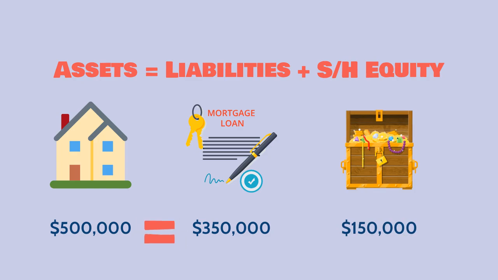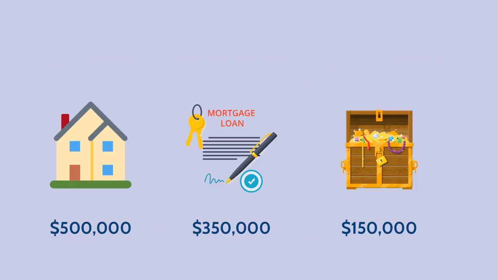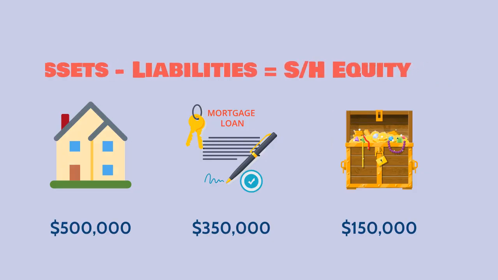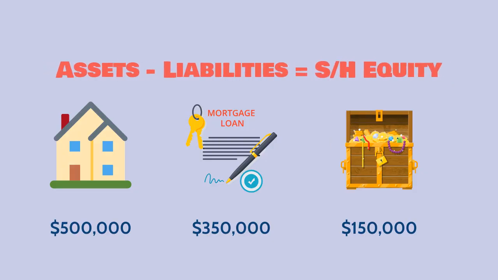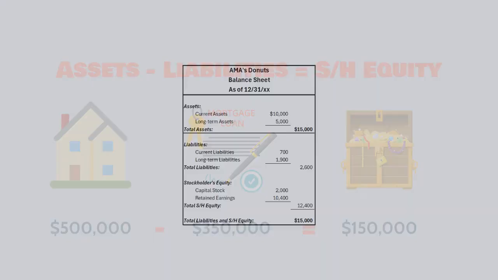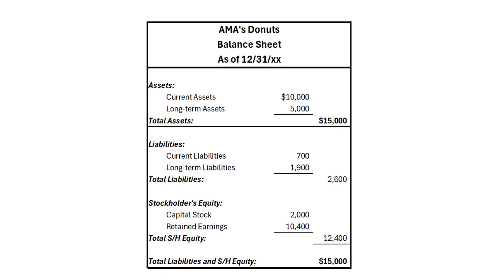The assets in your business either come from loans, liabilities, or from funds generated by the business or contributed by the owners. We can switch up the accounting equation to look at the data differently. For example, assets minus liabilities equals stockholders' equity. So if we have the house and subtract what we still owe on the house, that gives us our equity in the asset. Owner's equity is what's left over if we use all of our assets to pay off all of our liabilities. This is what's known as a classified balance sheet.